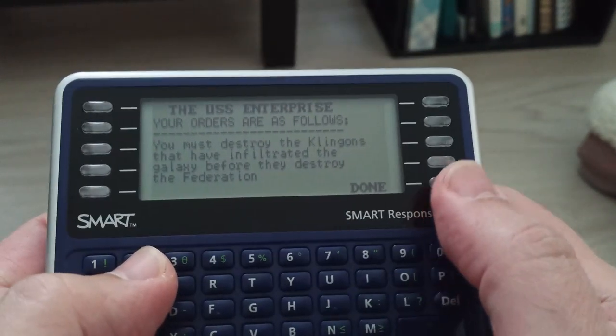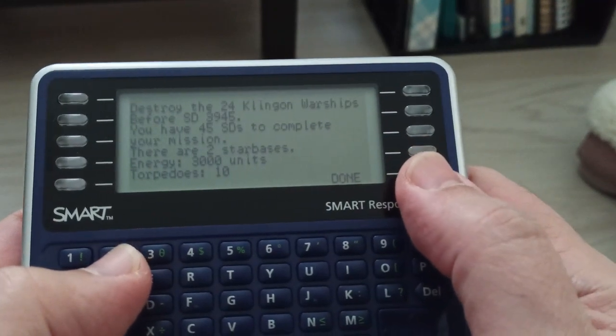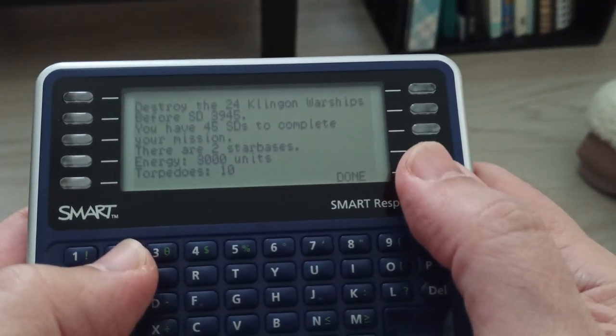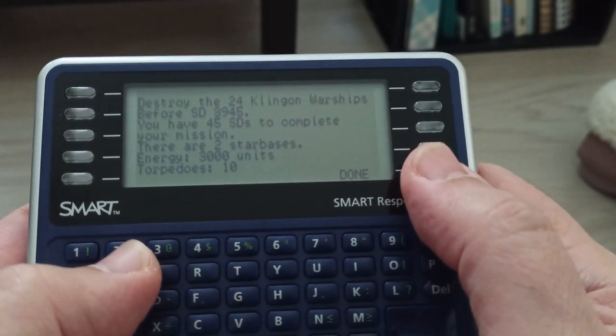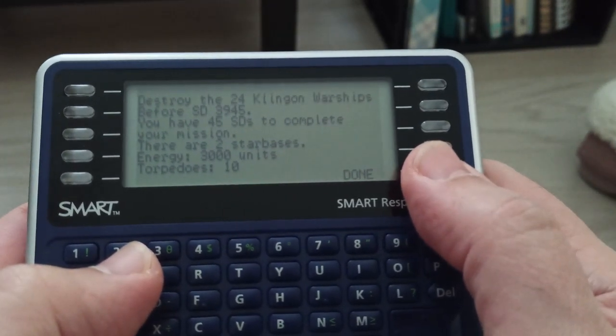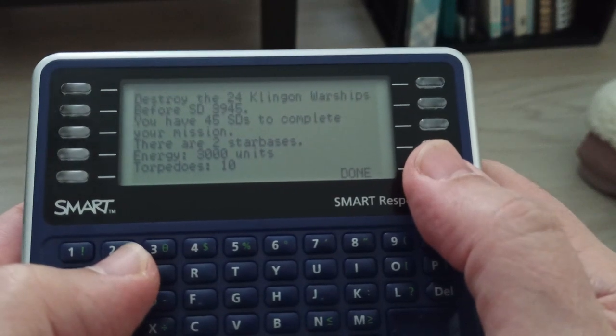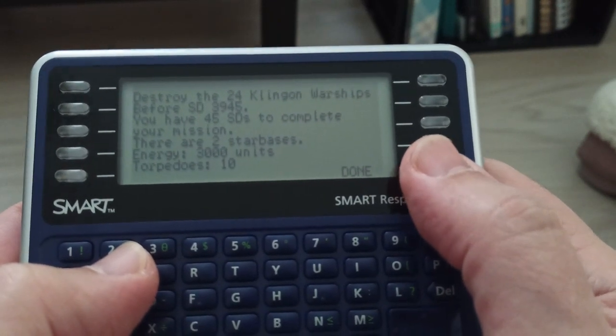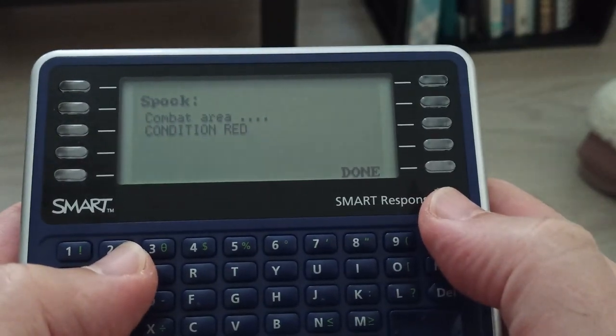So you start off and it gives you some good introduction text, tells you how many Klingons you have to kill. If people are familiar with the original version that was designed back in the 70s, this follows it pretty closely. I made a couple additions and I got rid of some stuff, and I had to modify things because the screen just isn't as big.